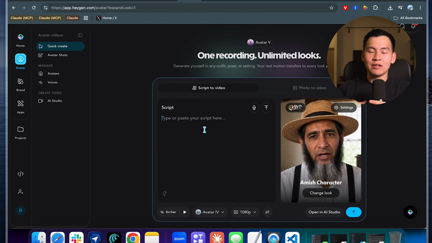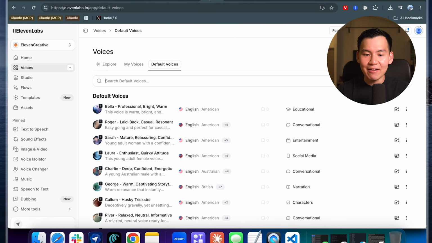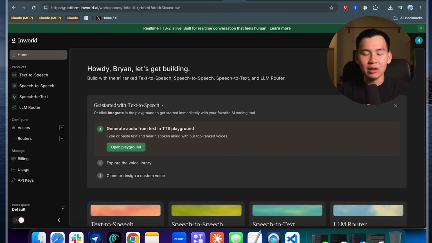Now, the tools that I recommend to create a voiceover are either 11 Labs, which actually has the most realistic voices, or you can use a tool like InWorld or Minimax. All of these other tools are actually very good in terms of generating the voices. So you can just go ahead and pick any of these other AI voiceovers. The main thing that you're going to want to look out for is to make sure that the AI voiceover doesn't sound too AI. You want to give it some variation in terms of its expression. You want to make it so that it actually pronounces the words correctly. So you're going to want to pick the right voice that is actually able to pronounce these words correctly.